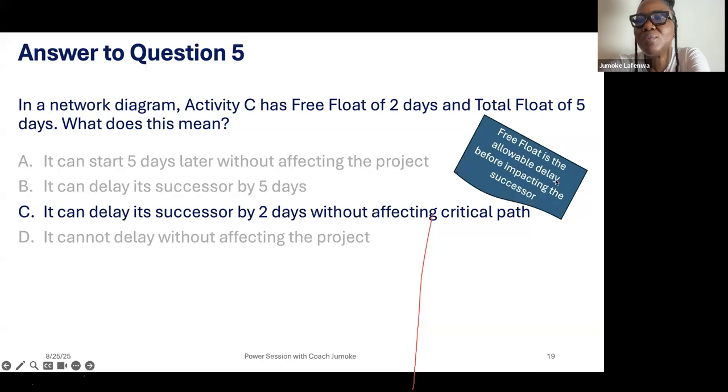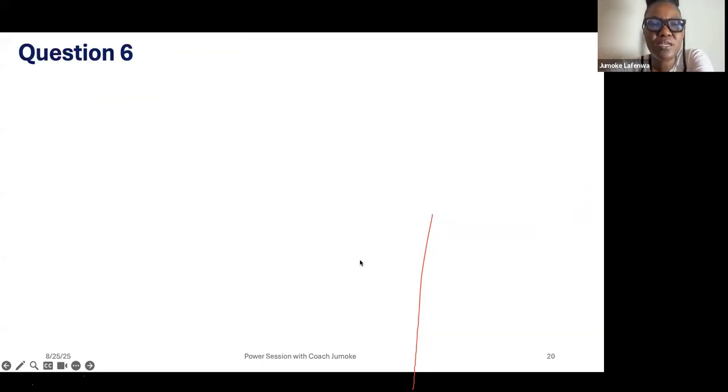So free float is the allowable delay without impacting the successor. So it has to do with the next activity, but total float will have impact on the duration of the entire project. So the free float is the 2 days that you can delay when to start the next activity.